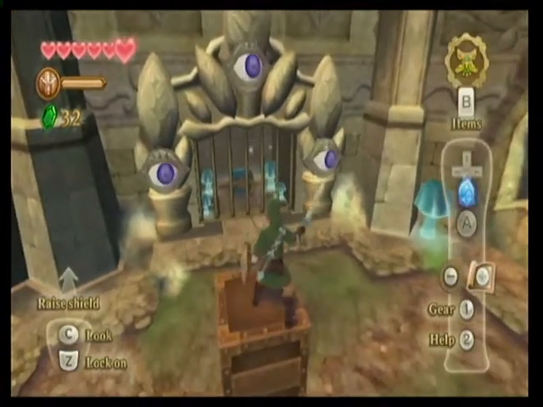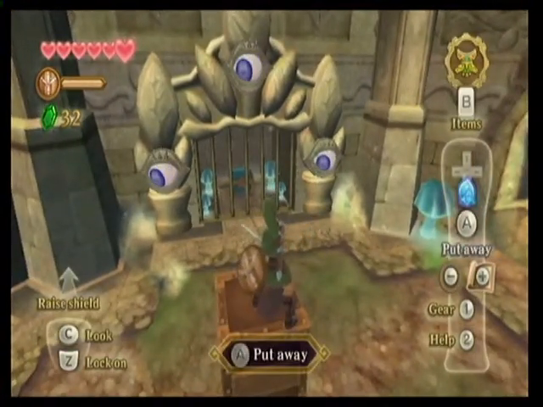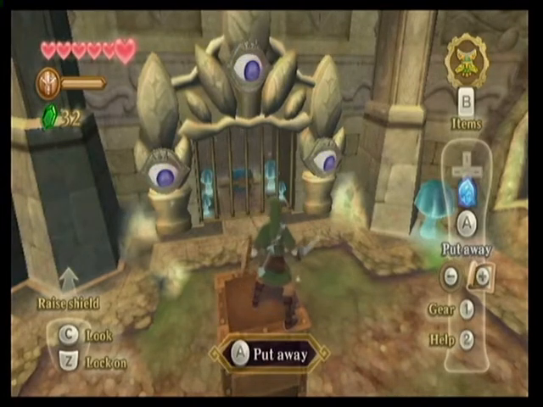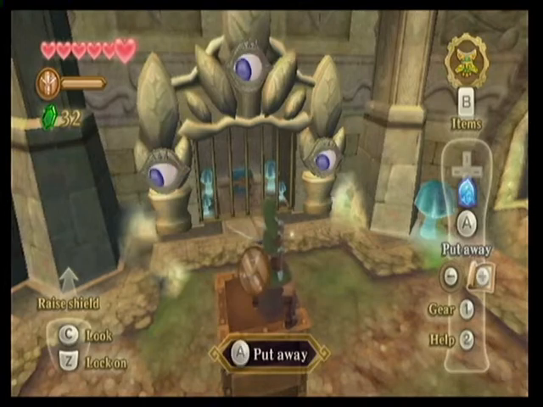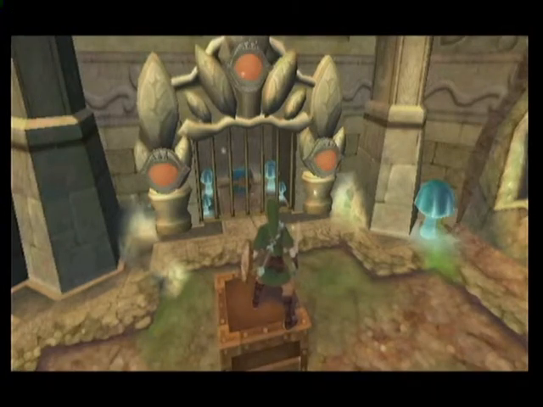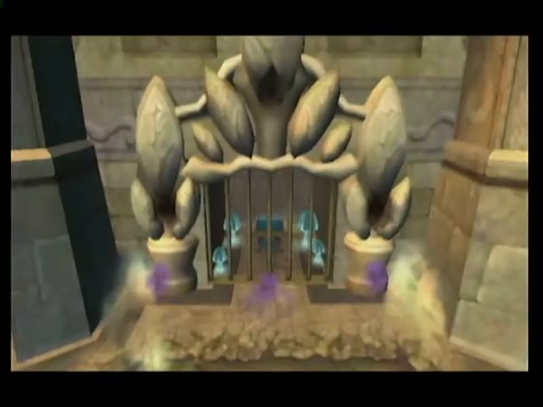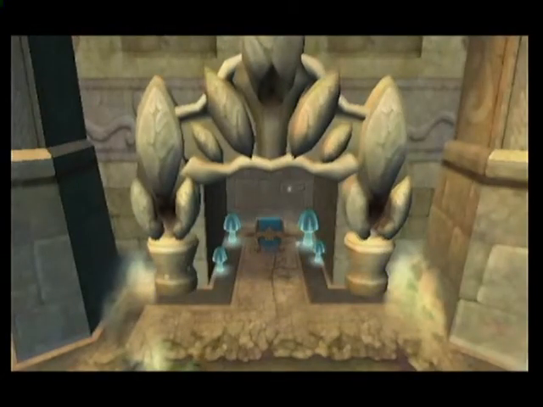There we go. Now we've got all 3 eyes open. And thus, we can make them all dizzy at the same time, which will solve this puzzle. Triple kill.